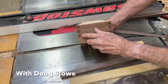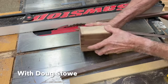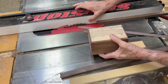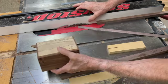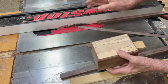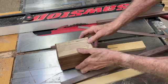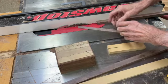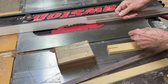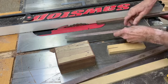will tell you to never do, and that's to saw thin strips against the fence. There's lots of little devices that they make to try to help you with this, but all of them involve moving the fence. But once you get it set up for the right cut, you want to leave it there. And this is made safe by a couple different things.